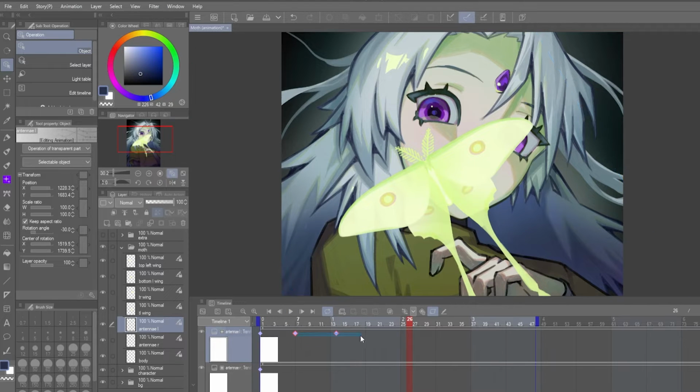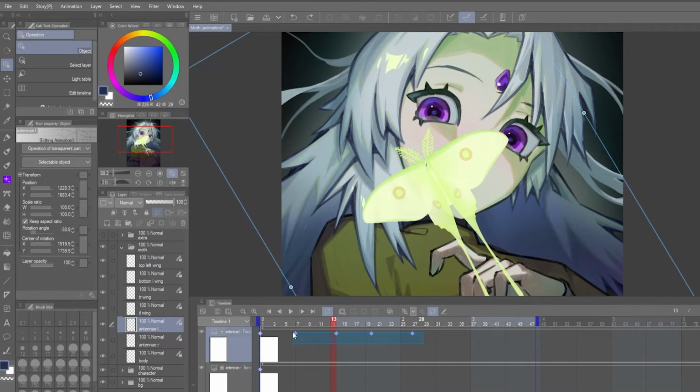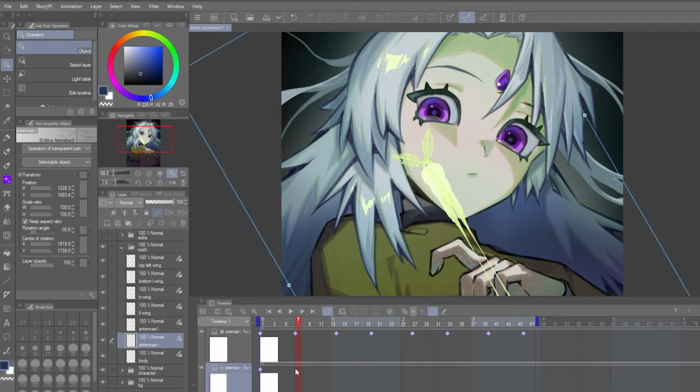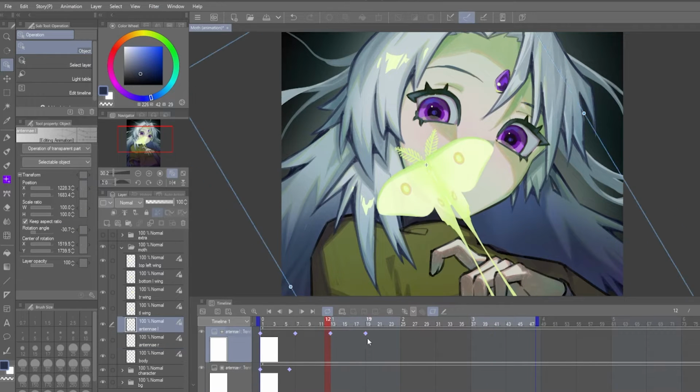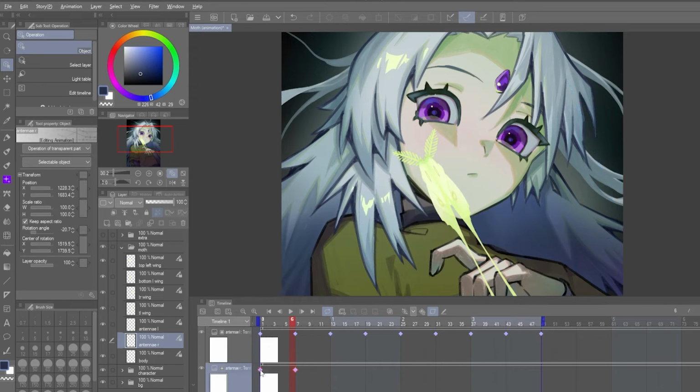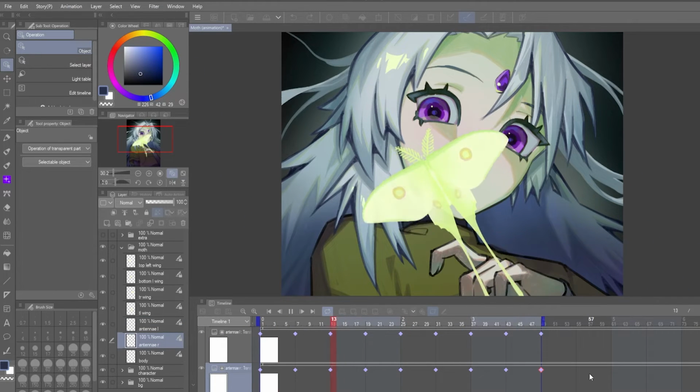You can see me fiddle a lot with the timing of the keyframes, but in essence, I was just trying to get it to move up and down by duplicating the first 2 keyframes to fill the whole timeline. I did the same for the other antenna. If you want movement to loop smoothly, make sure that your last keyframe is the same as the first keyframe so that the movements will connect.